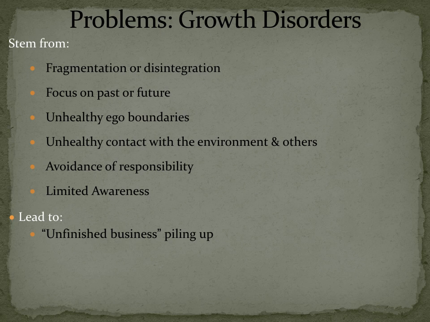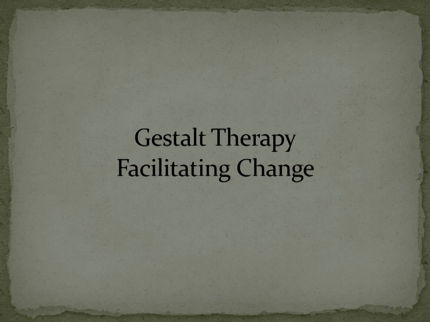It can be a product of the unhealthy ego boundaries through avoidance of responsibility, and then limited awareness. And certainly limited awareness can facilitate many of these other kind of problematic components. All of these unhealthy components can come together or can manifest in unfinished business, which you certainly see Pearls talking about a lot throughout his sessions.